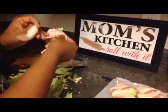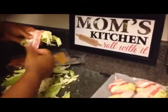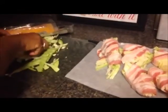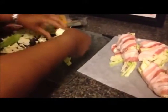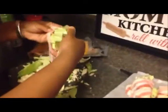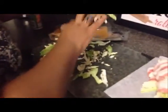Now with the scraps or what's left, I usually just try to make sure that I wrap this all the way around, because with some of these outside leaves, they like to burn more than they like to cook. So I'll try to get as much of that wrapped as I can. You know, that's just how I do it. Again, do what works best in your kitchen, and you know your family better than I do. If they wouldn't like the bacon, or you're not a pork family, you could definitely do turkey bacon. You could do no bacon. These bake up just fine without bacon.